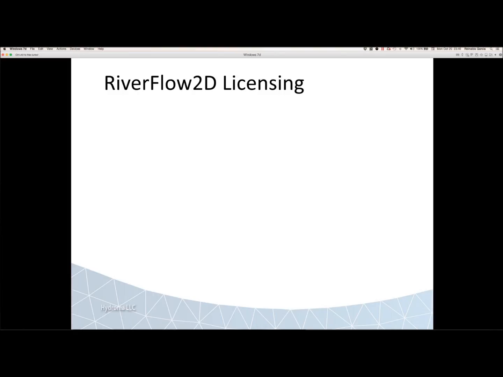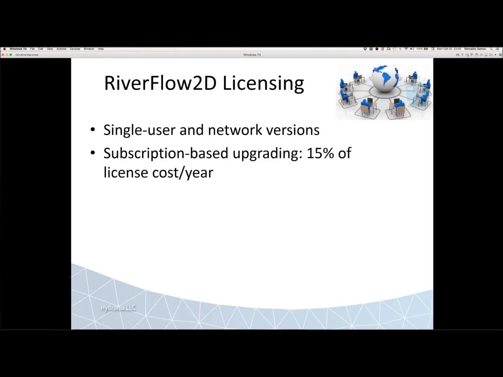Well, a little bit about RiverFlow2D and OilFlow2D licensing. They both license in the same way. We have single user and network versions. We don't offer upgrades. We just have subscription-based upgrading.